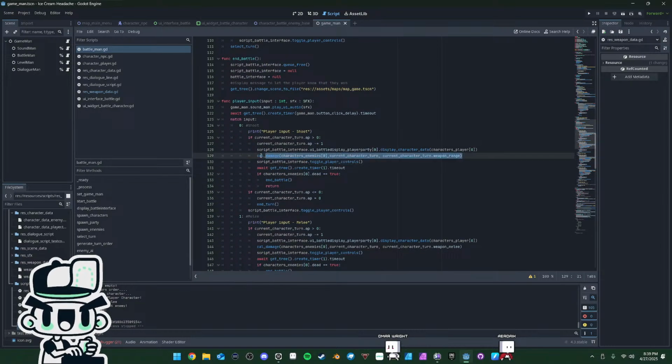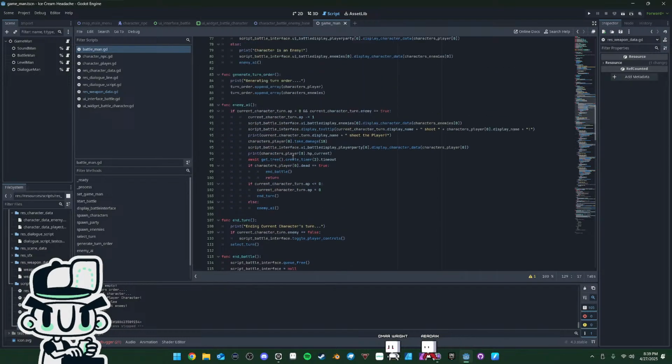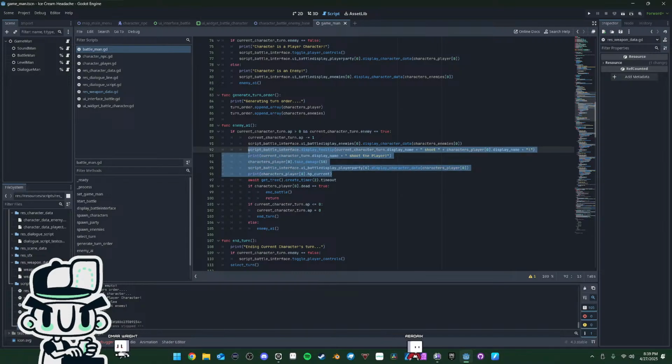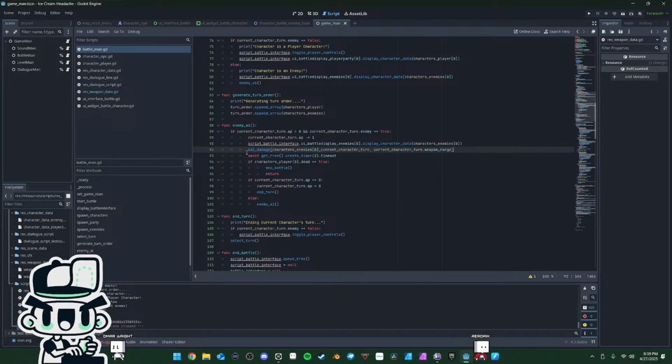This should reduce the enemy's code as well. So we don't have to have all of this anymore. Just this.